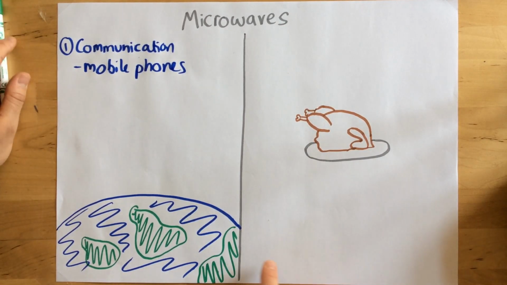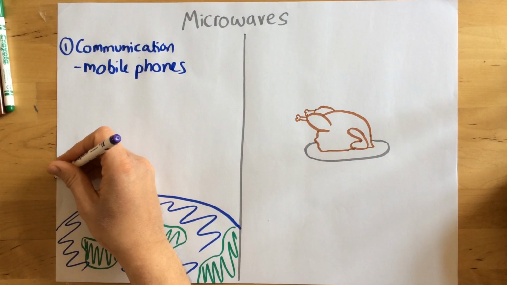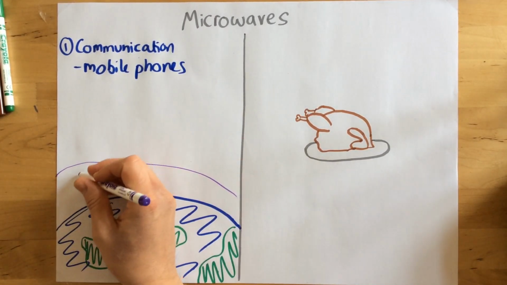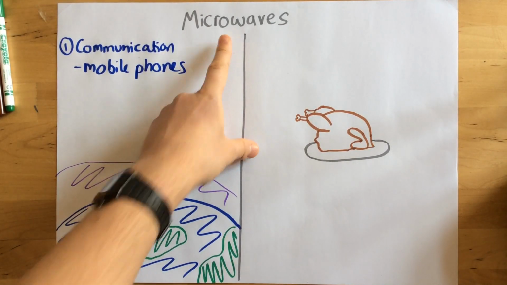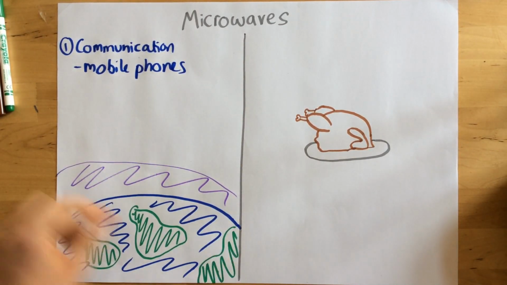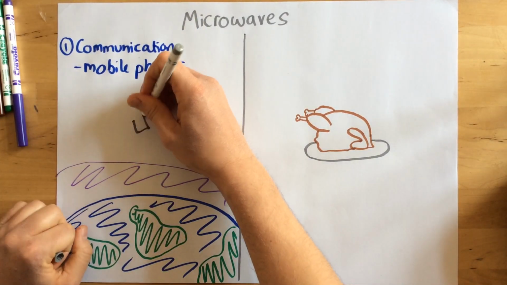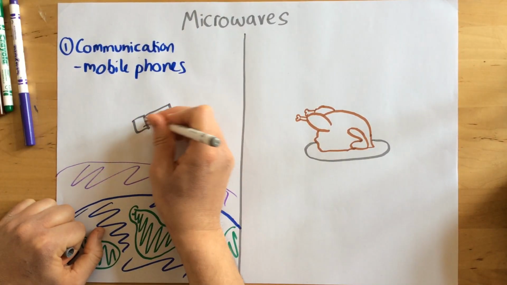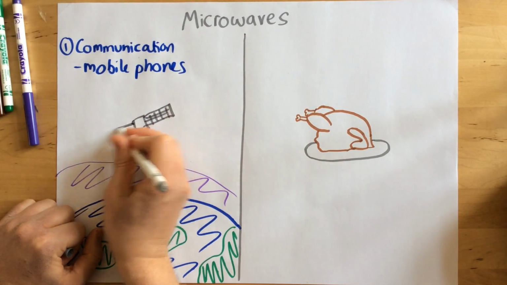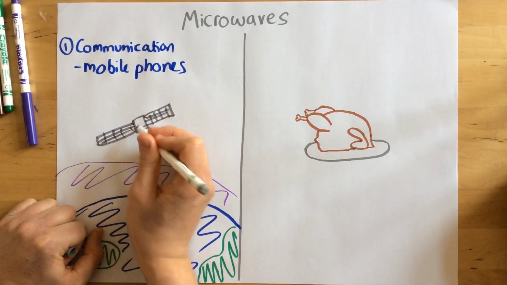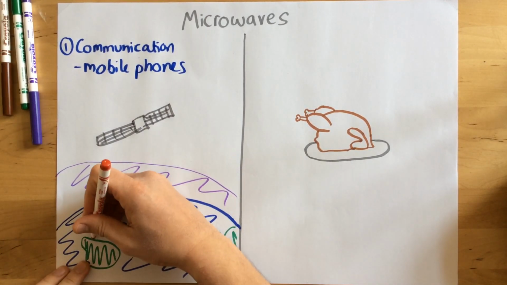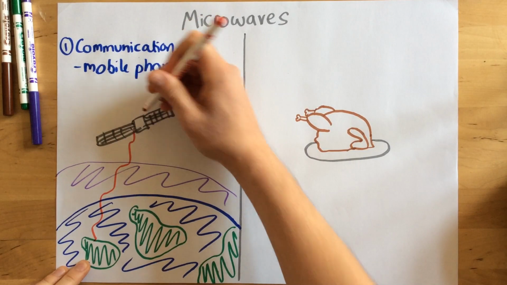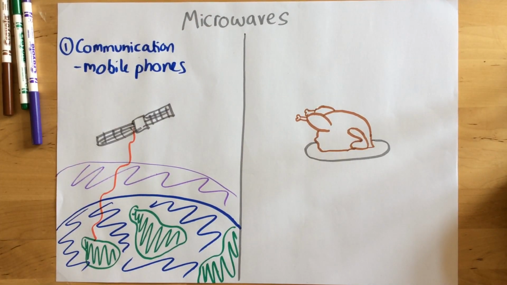So let's imagine, here's a little diagram of the Earth. Now, above the Earth, we have the layer of gases called the atmosphere. Now, the reason why microwaves can be used to transfer information to satellites, so here's a satellite which is orbiting the Earth and it's above the Earth's atmosphere, is that microwaves, or certain types of microwave, can travel through the Earth's atmosphere without being absorbed by the Earth's atmosphere.